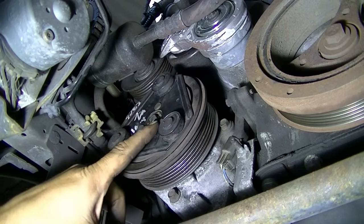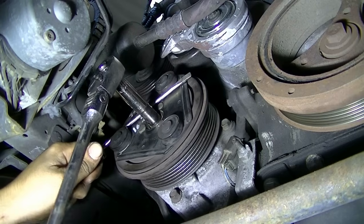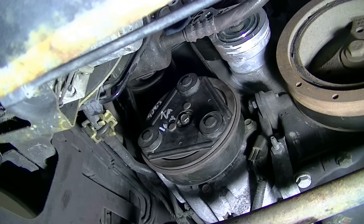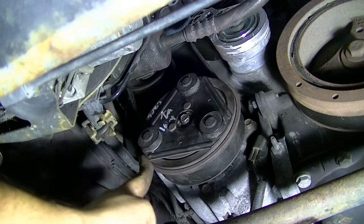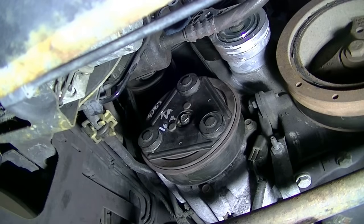So we're going to tighten down the bolt, throw on our serpentine belt, and test the AC compressor. We should be good to go now. I'm going to get in the car, turn on the engine, then turn on the AC so you can tell if there's any noise still. I should have done a before video, but since this was an intermittent problem, I waited 15 to 20 minutes before shooting for it to happen and it didn't. But you saw how it was catching and making noise when we turned the pulley by hand with the belt off.